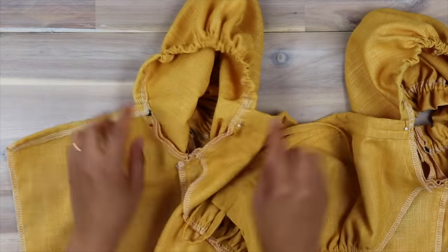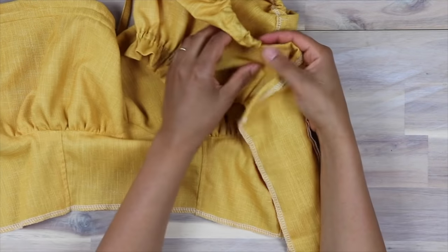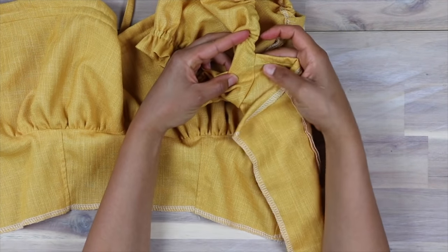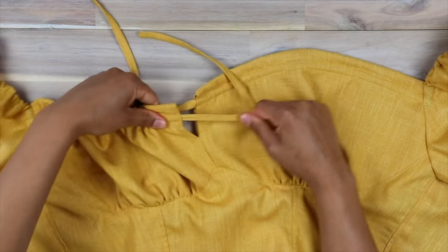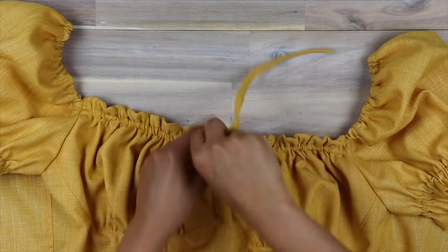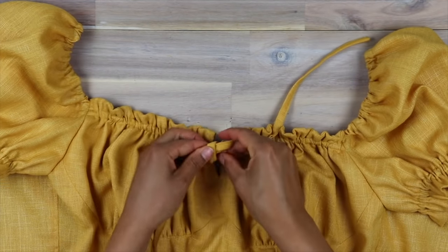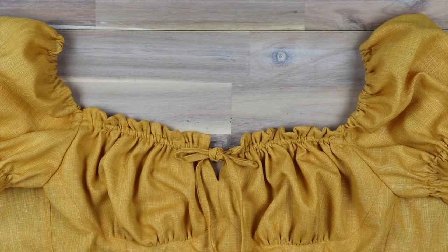Once you're satisfied with the length of your elastic, sew the ends to your sleeve. I made my stitch in line with the stitches on the front and back bodice. I pulled on the bust tie to gather up my cups, tied it with a little bow, and that's your completed bodice with the sleeves. We have now completed the bulk of the challenging parts. The next steps will be really easy.